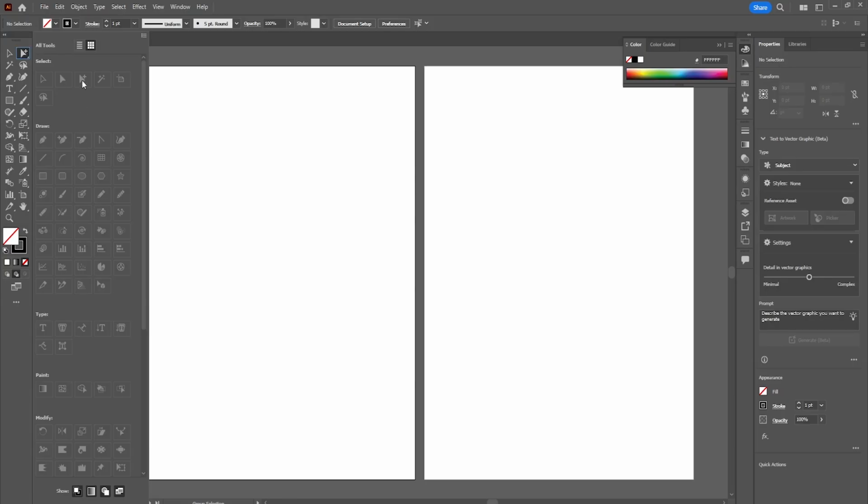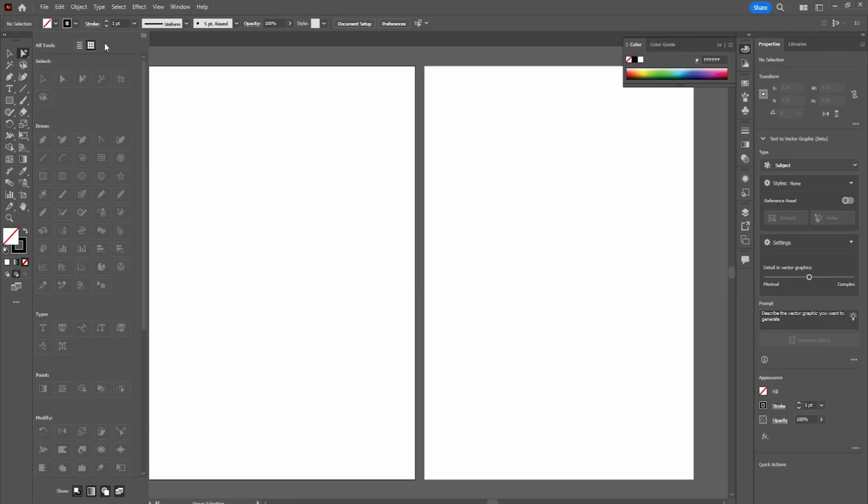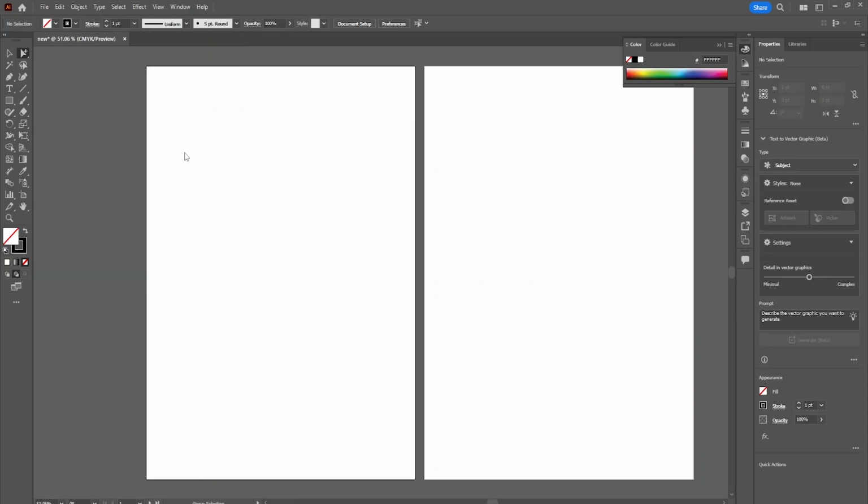You'll be able to customize your toolbar according to your need. You can also select which type of viewing format you want. You can also select this and you will be able to select advanced or basic, and you can also make new toolbars and manage them at the same time.